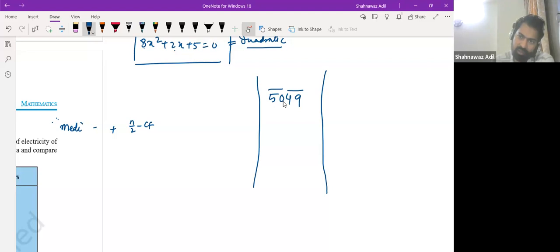7 sevens are 49. So we divide by 7, and on the left-hand side we add this 7. So this is 14, and then this is 49. This is 149, right? And then what would be the second thing? So what should be the smallest value that we should take? Smallest would be 1. So this is 1, and then again we add. So this is 142, and this is 1, this is 4, this is 1. So this is 9, this is 8, and these parts are cancelled.